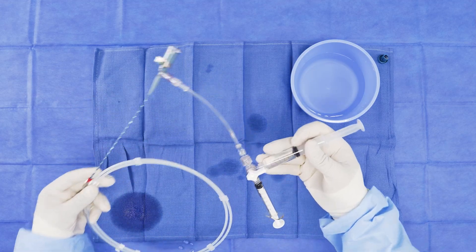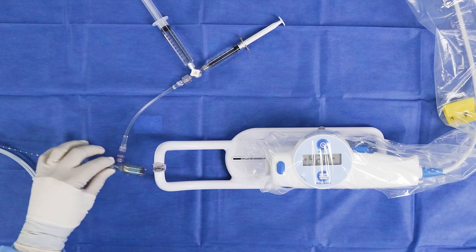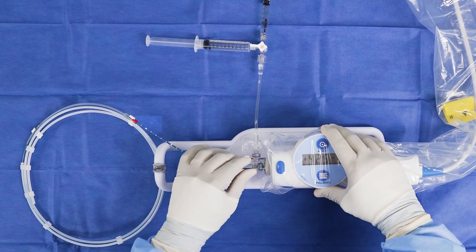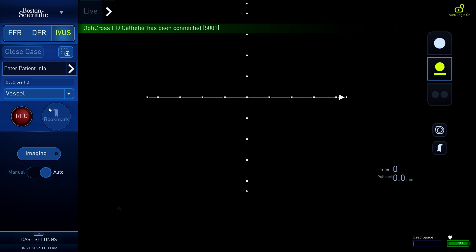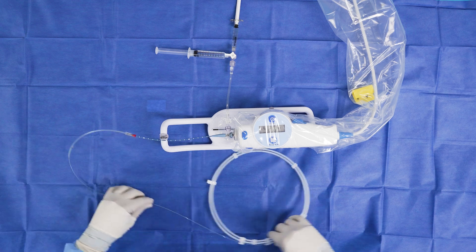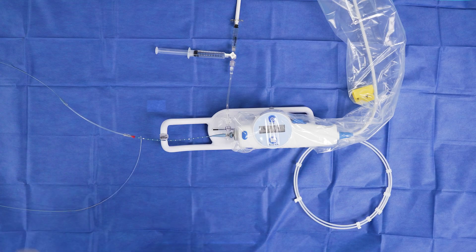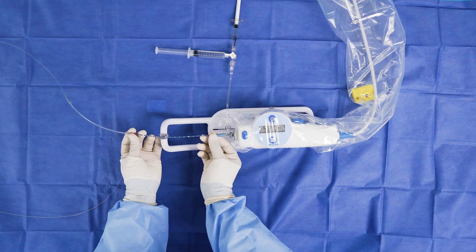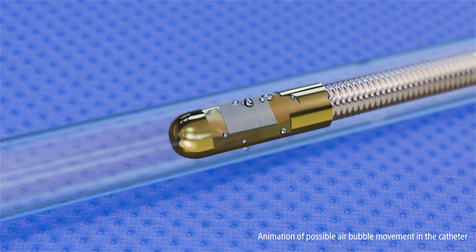Carefully transfer the catheter and syringes to the patient table. Remove the sticker from the catheter connection. Align and connect the catheter hub to the MDU until it clicks into place. Tug on the catheter hub to ensure it is secured with the MDU. Ensure that the system has recognized the correct catheter. Carefully remove the catheter from the sterile hoop dispenser coil. Activate imaging by pressing the button on the MDU, and then carefully close the telescope using both hands. This step is key to help reduce the occurrence of air bubbles and image dropouts when the catheter is being used.